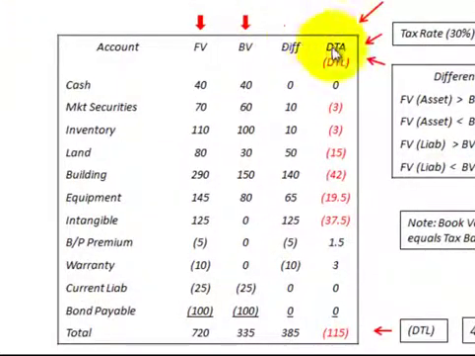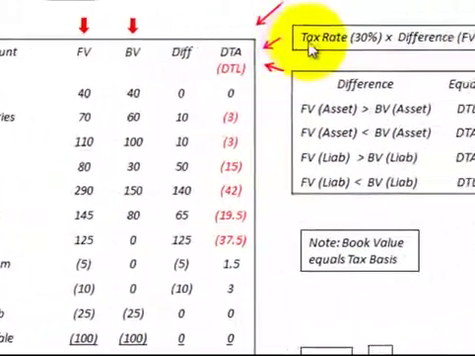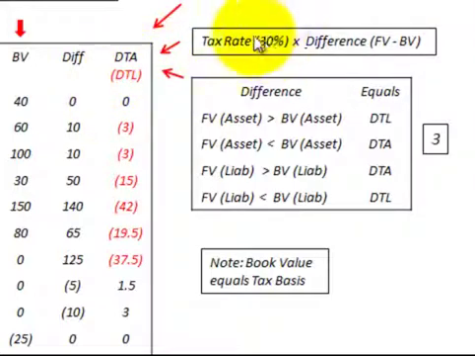And to determine our deferred tax assets and deferred tax liabilities here, we have set up a little chart here where we've got our accounts listed here, and then we list the fair value for each of those accounts, and then we list the book value for the accounts, and then we take the difference between the fair value and the book value here, and we list the difference here, and then we have to determine the deferred tax asset or the deferred tax liability. We'll take the tax rate that we have here, and we're using 30% times the difference between the fair value and the book value here, and that we would list here as a deferred tax asset or a deferred tax liability amount.